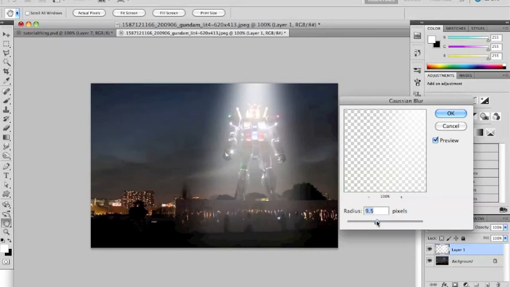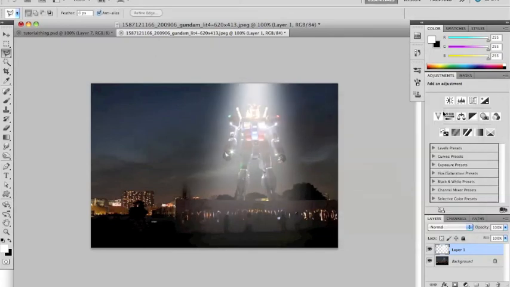From there, you can determine how much light you want reflected off of it, if you want it more sharp. I personally go for the ones more like in the 20-30 range, kind of like that. And just hit OK, and the effect is done. It's really easy, really simple, and it's fun to do.